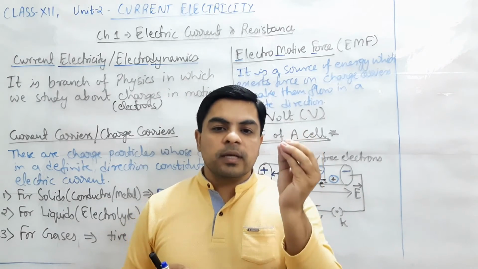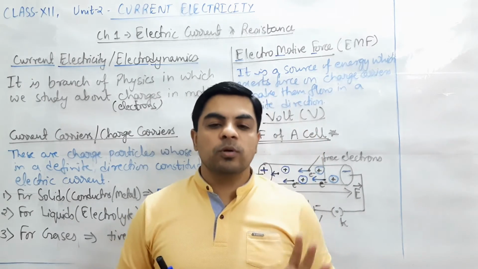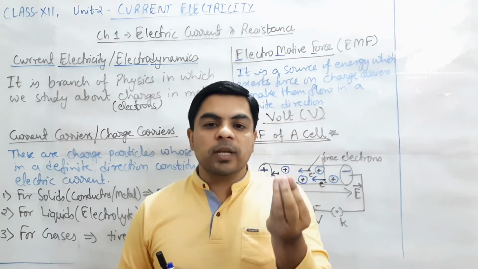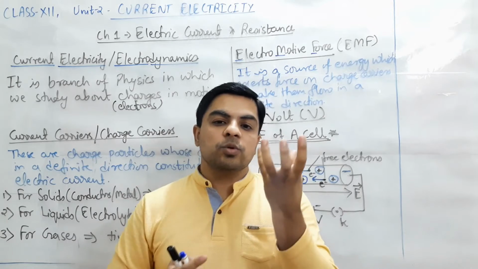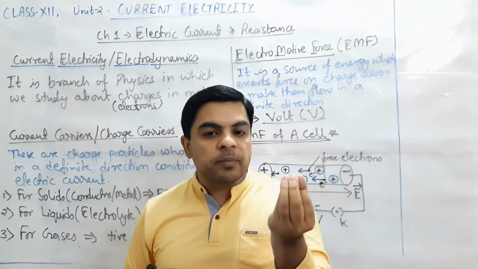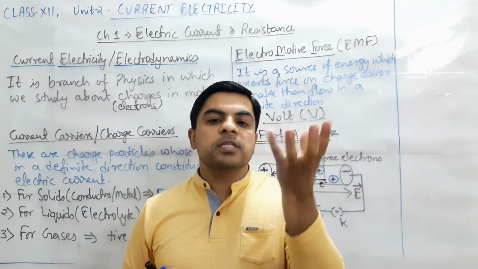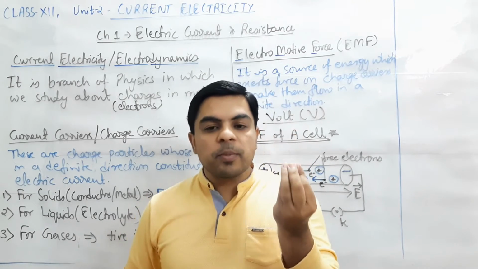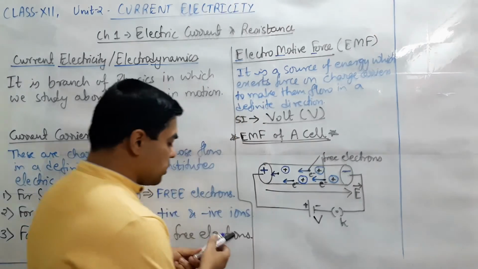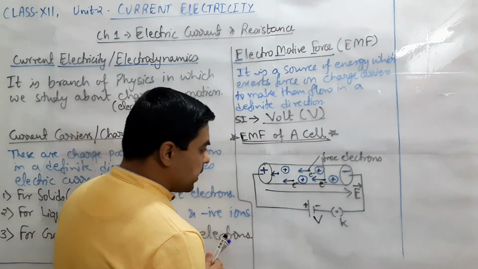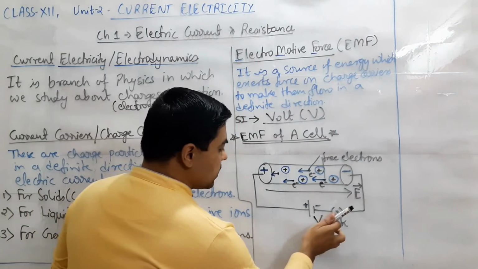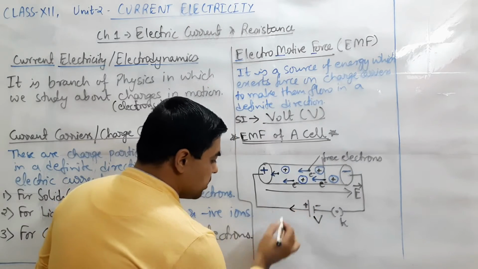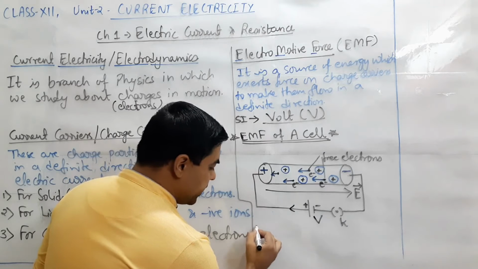Definitely the maximum amount will be consumed on the children, but the entire amount is utilized for the complete circuit. So that complete maximum value on the first date of the month, we can say in the case of salary, that maximum amount is treated as EMF. So here also we define it as maximum, and maximum is only when the cell is not used in the circuit, it is in open circuit when no current is drawn from it. So similarly in the same way we will define it.